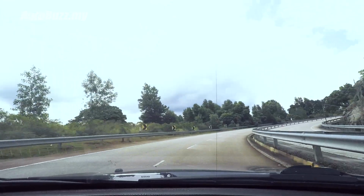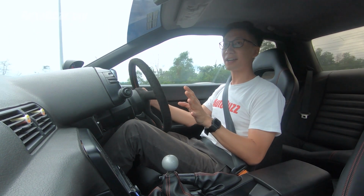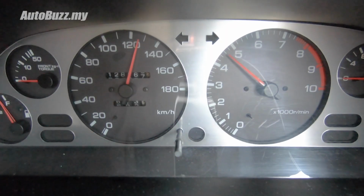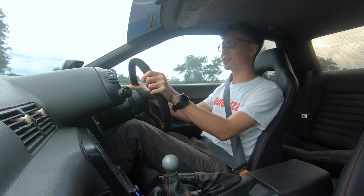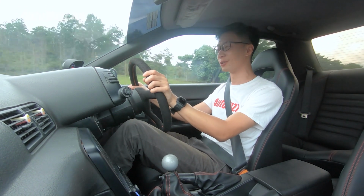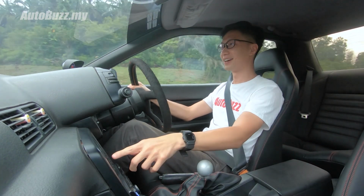Surprising how comfortable this car actually is. It's completely stock, so I did not expect it to have really stiff suspension. But this level of comfort for this level of performance is just surprising. Now I know it's probably irrelevant for me to share this, but cabin insulation is probably not as good as it used to be more than 25 years ago. But really, who cares when you have so much power?